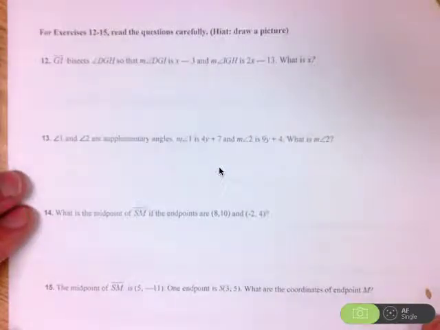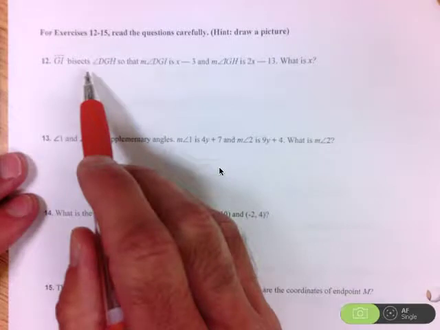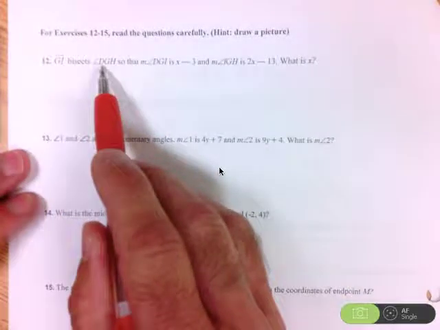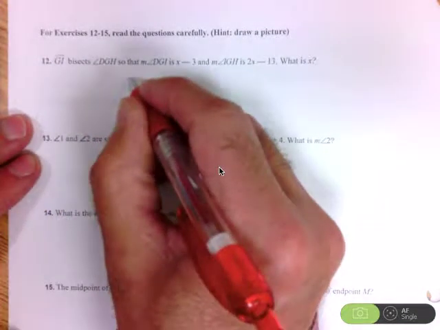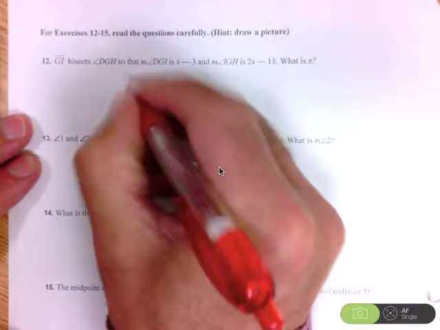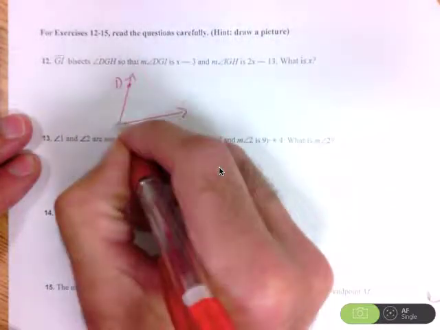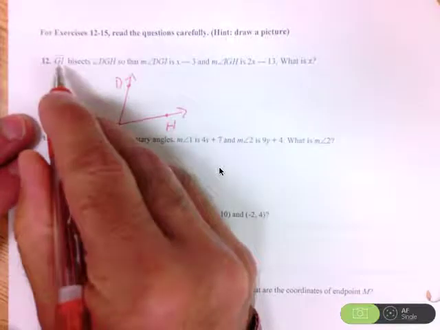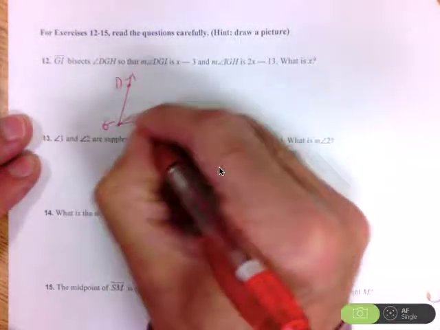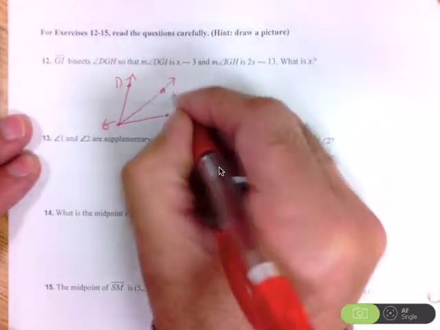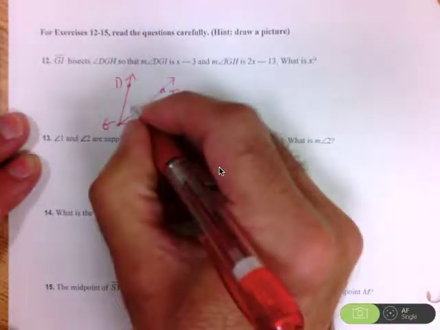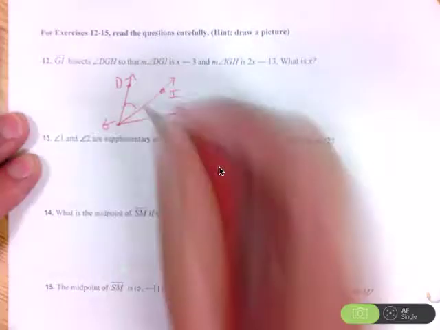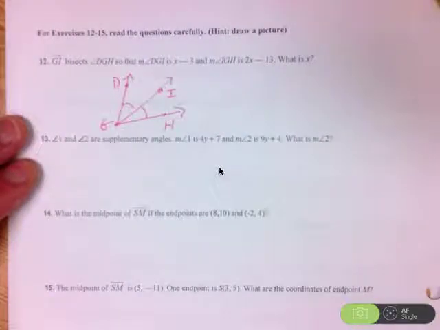So going on to the next page, we get questions that are more algebraic in nature, and drawing a picture is really important. So bisecting DGH, what that really means is you can draw the angle DGH, but then after you've drawn it, the ray GI, so starting at G, passing through I, it bisects the angle. So bisecting meaning it cuts that angle into 2 parts that are the same.